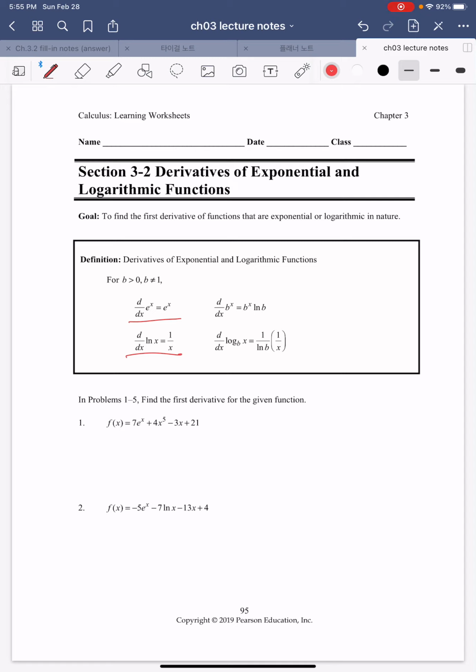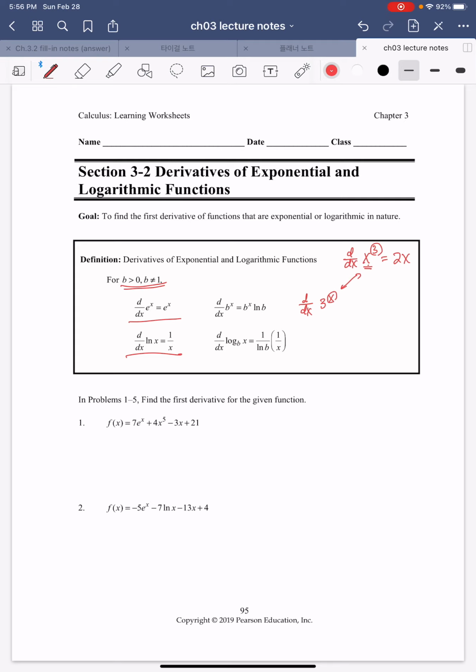Derivative of b to the x, where b can be any number. So for example, derivative of 3 to the x. Do not get confused. We had a derivative function in the past where x raised to the cube, that was 3x squared. But now they switch, right? 3 is your base, x is an exponent. In the past, you had an x as a base and then 3 as exponent. So these two are different. Variable on the top, variable on the bottom.